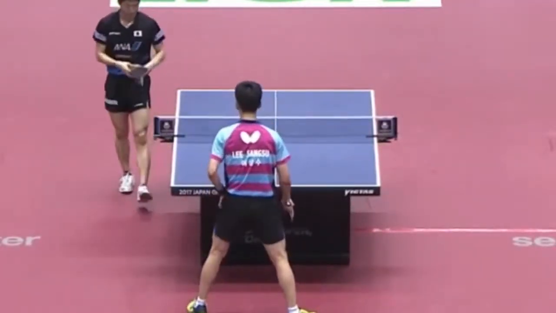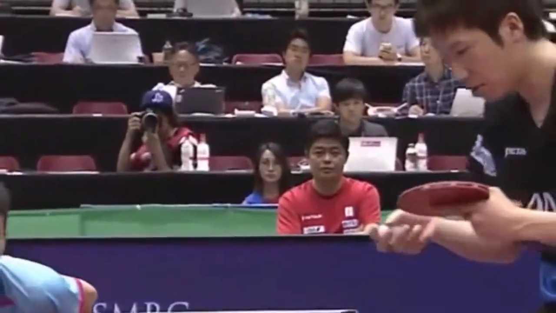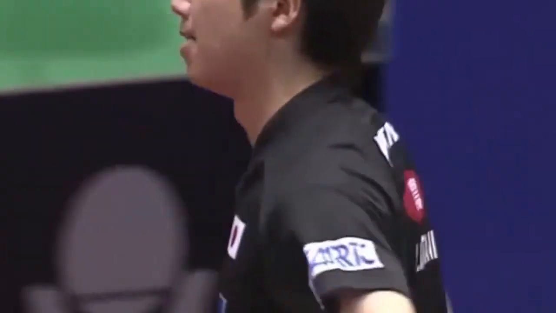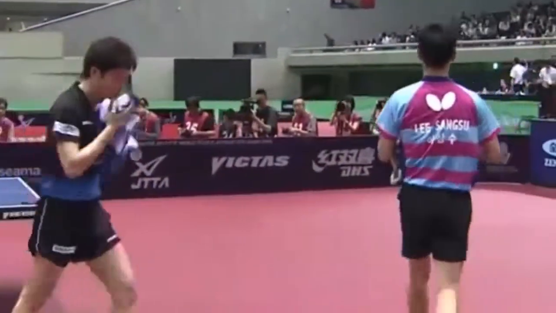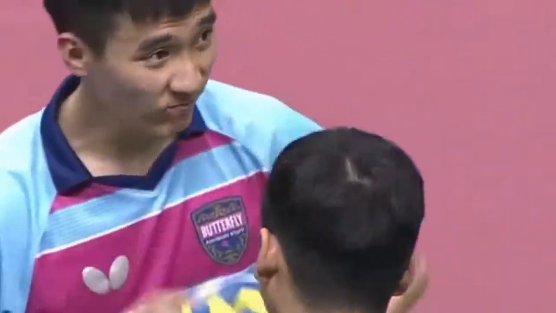Let, 10-7. Beautiful shot from the back of the table. Mizutani with the forehand in full effect. We are going to a 7th and deciding game, and the crowd wouldn't want it any other way considering the way it's gone for the last 3 games before this. Jun Mizutani of Japan versus Lee Sangsu of Korea. Get comfy, call your friends, and tell them what's up, because game 7's coming up shortly. Stay right here.